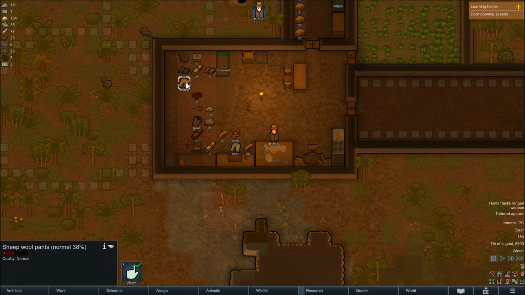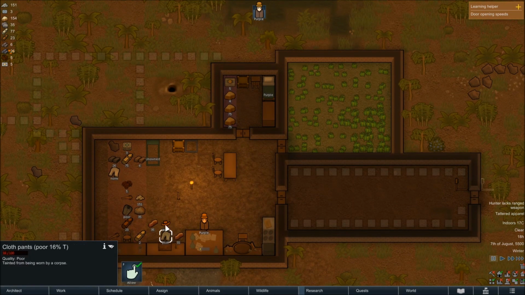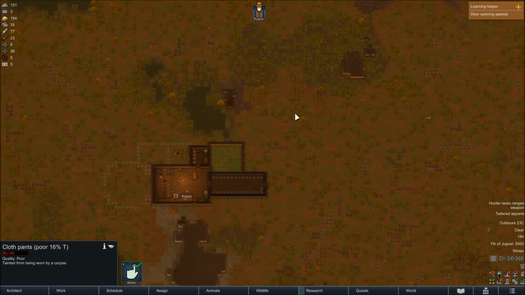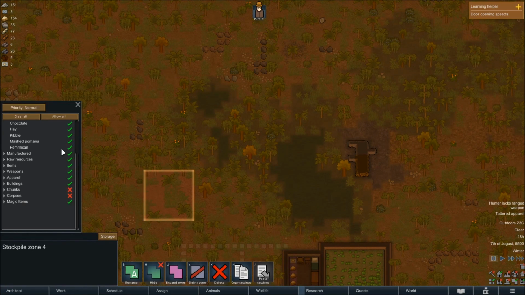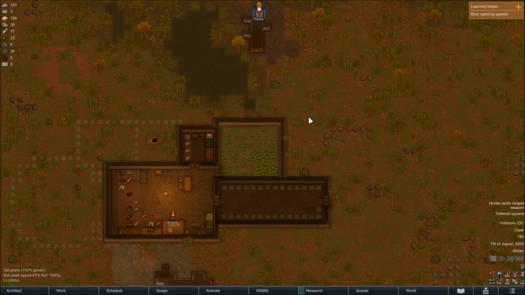I could make him the shirt and then wear these pants. Oh, they're terrible quality. They're already ratty. And these are already ratty as well. That sucks. Okay, well, never mind then. Besides, these are tainted apparel, right? Yeah. Those will eventually be hauled up to... Did I not make a tainted apparel spot? I did not. Okay. I'm doing it again. Stockpile zone. Right here. Clear all apparel. Only those. Okay. I gotta stop.